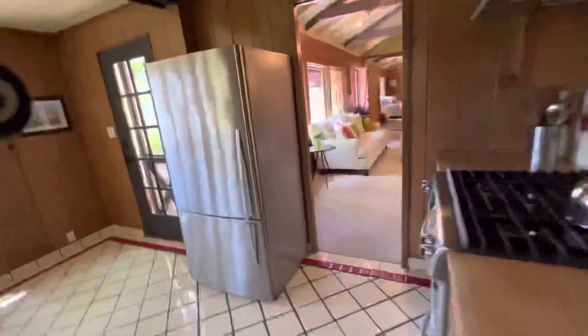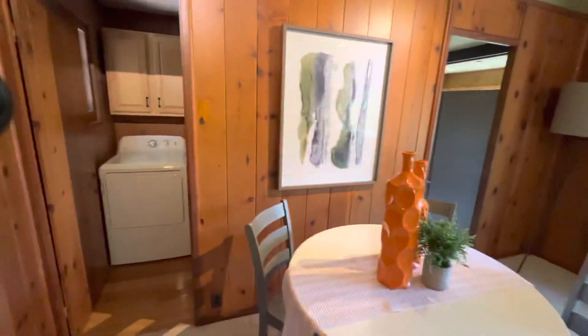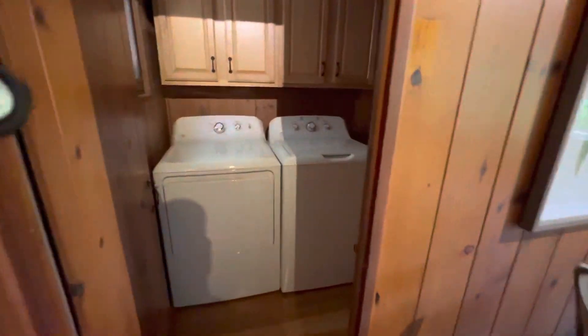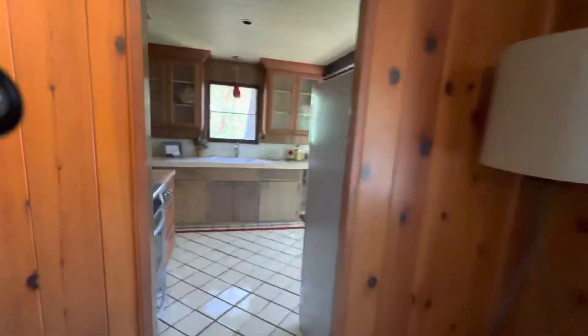Now we're in this flex space. I just want to show you one other thing here — there's a very smart, well-planned cubby for the laundry, which I think is really cool. They may have taken a little bit of the kitchen area in order to do it, shrinking the kitchen up and framing up this little laundry space. That's really smart — it's nice to have it separate so you can cut down on the noise from the laundry and close up the doors. And then this is the other side of that laundry room.